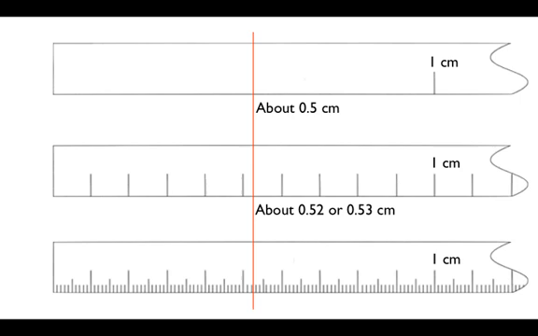For that reason, we can carry our measurement out one more place than what we did in the previous ruler. We know, based on the markings and where the line is, that our value has to be or is greater than 0.52. The red line is a little bit past the 0.52 mark. It's not quite to the 0.53 mark.